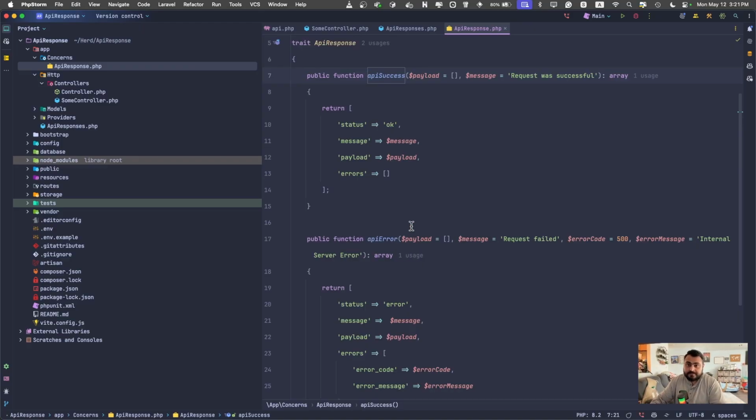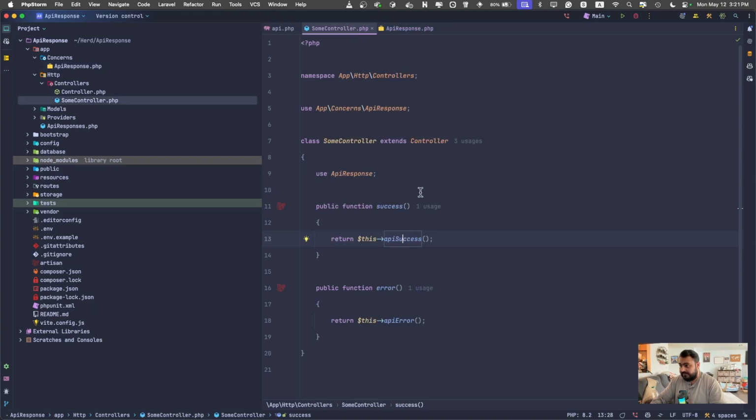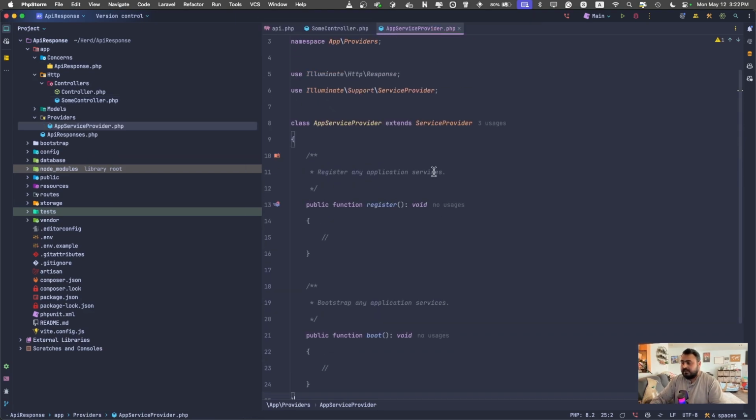And the third approach is a little bit more technical, where we create a macro on the response class itself. So if you go to the app service provider, basically in Laravel, most of our classes, not all, are macroable. What a macro does is let you add your own function to those particular classes.